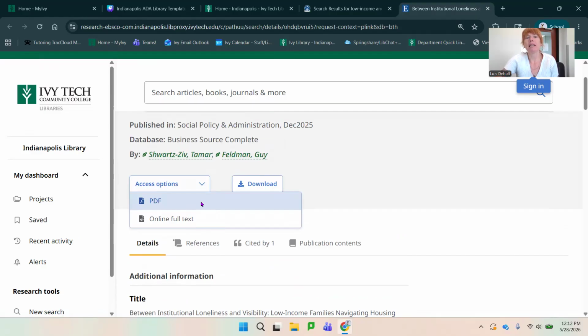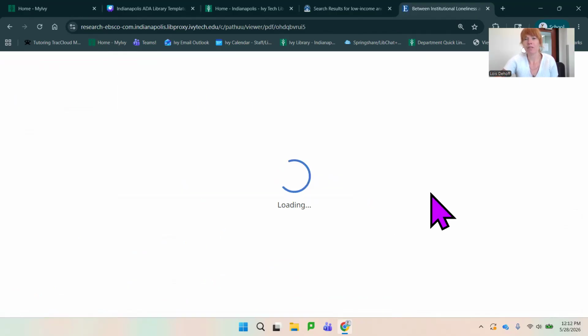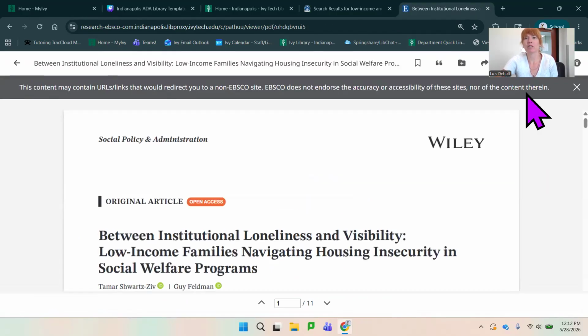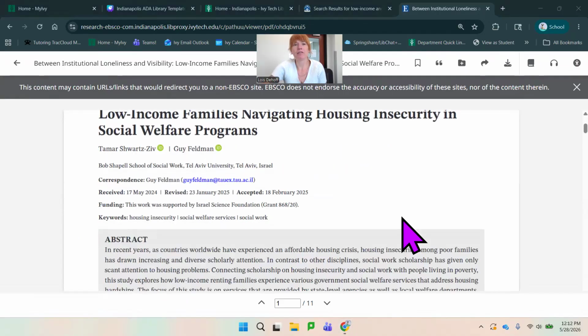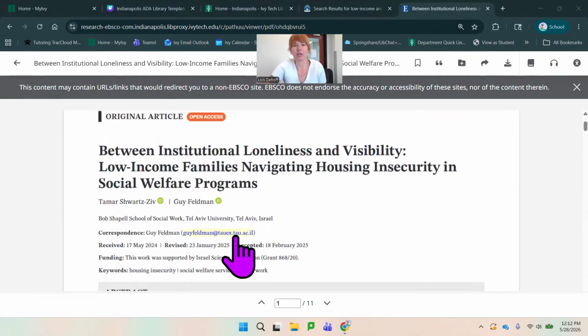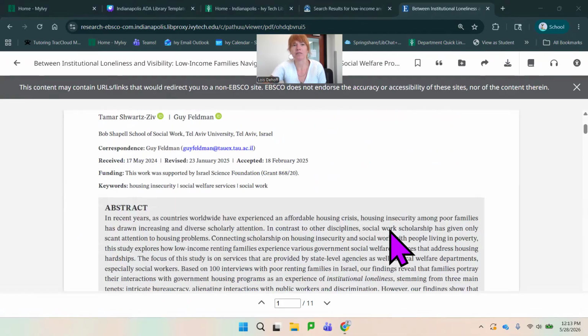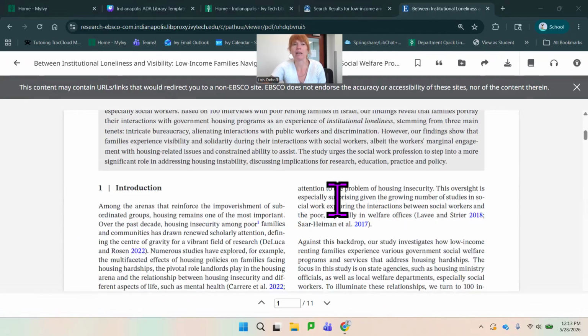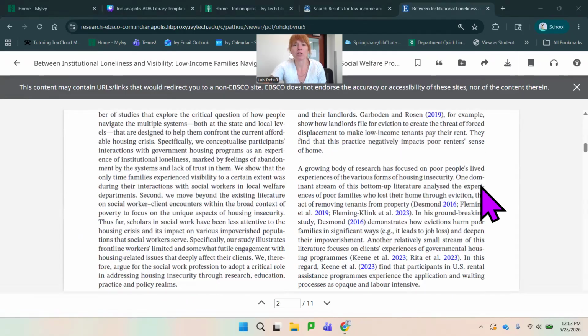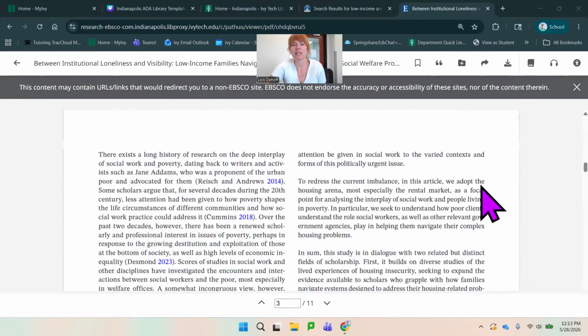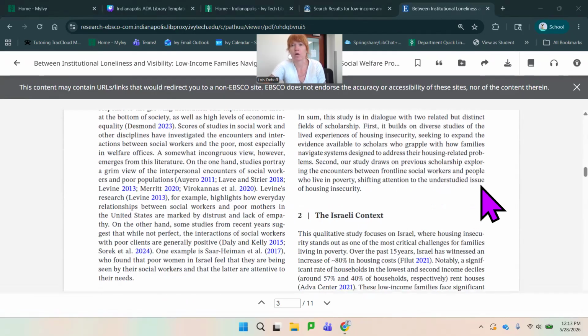Now, if I click a PDF, this is going to take me to this wonderful article. And as you're looking at a PDF, you can see there's nice colors. It looks like we have some links here that are active links. We have that abstract repeated. You can see we have columns, we have page numbers as we scroll down. So this is pretty nice. A lot of people like this format.